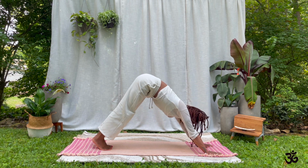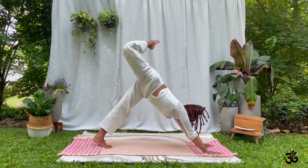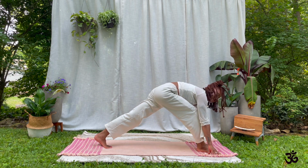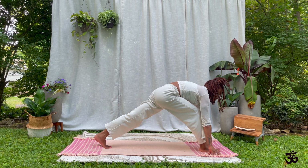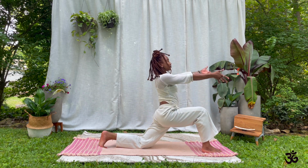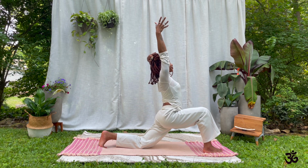Let's do another layer. Inhale, 3-leg dog. Kick high. Exhale, low lunge. This time ground on the inside of your hands. Soften your back knee down. Inhale, crescent moon. Reach your hands up and over your head.